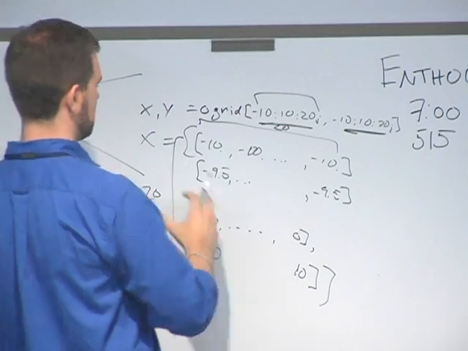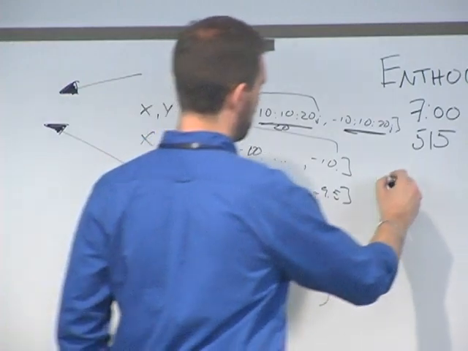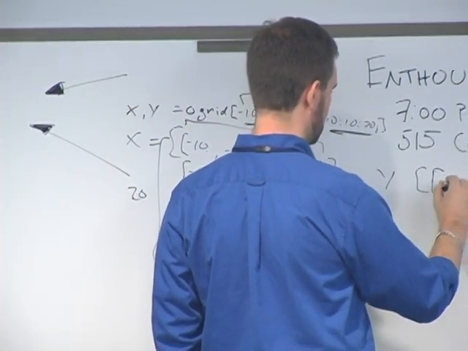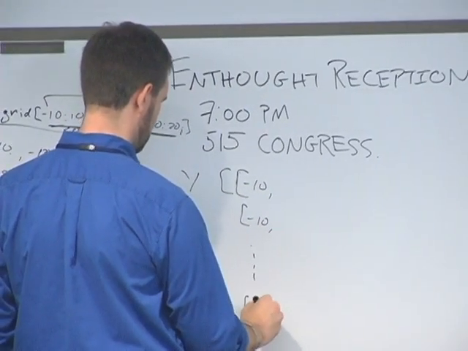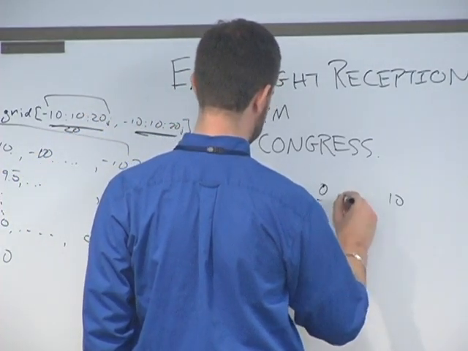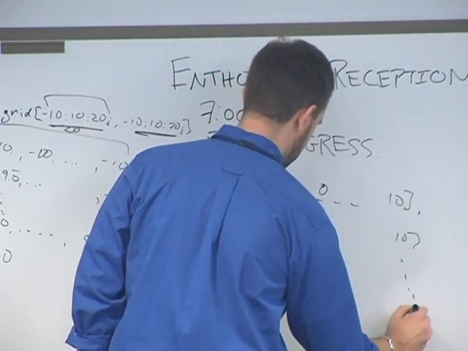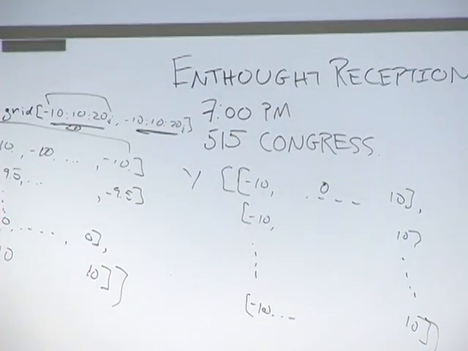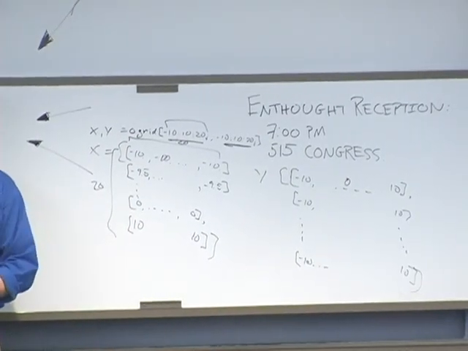The idea is you want the extents of these arrays to be the same. And then the y array is going to be an array such that the first column is minus 10 all the way down, and the last value in each column is going to be positive 10, with something like 0 in there. It's just a very compact way of creating these arrays, which allow you to have an x location and a y location for each spot in your grid, which is what we need in order to compute our Julia set on this grid.